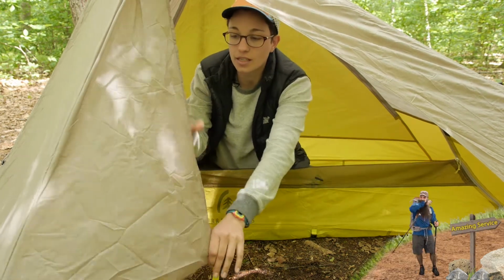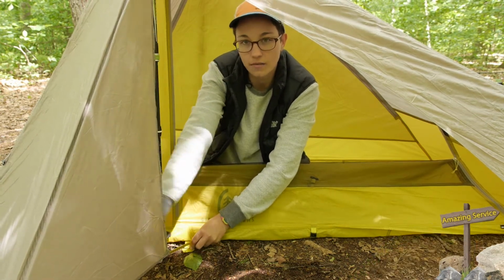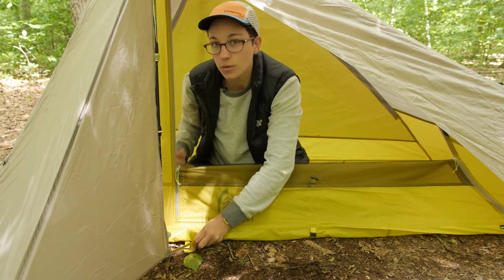So this is complete protection from the elements. You can clip it to this section right there, so you just have a little bit of the gear closet. Plenty of room to store backpack, boots, that kind of thing. And you still have the breathability here with the door.